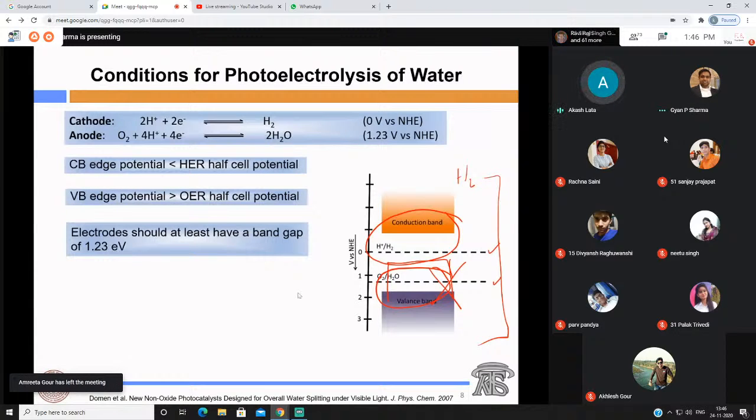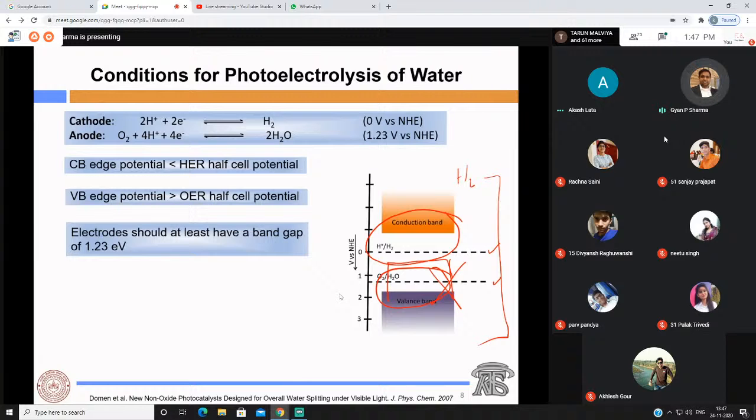But what you see is that if the same material is there, then either of the electrodes can produce hydrogen, and either electrode can produce oxygen too. Okay, I understood, it's a symmetrical system. Yes, it will become a symmetrical system, then it won't work. So we need to make a system where, when it is symmetrical, the electrons and holes being produced cannot move in either of the electrodes, because they do not have any energy gradient. So we need to give some energy gradient, and that energy gradient we give with the help of an external energy source.